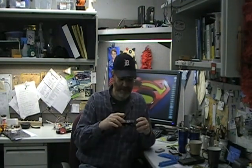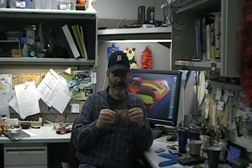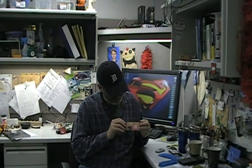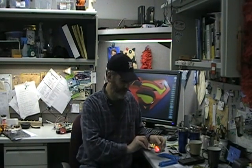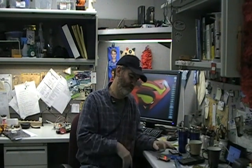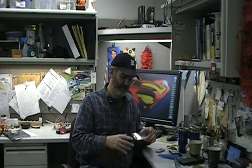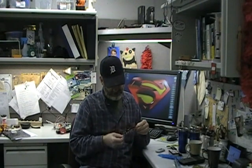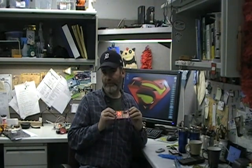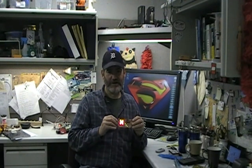The second game that we've worked up is called the electronic dice, or e-dice. The idea is that normally this would sit on a tabletop, and when you push down on it it will display a pattern of dice each time you push down. It's got a little set of triple-A batteries on the back, and if you don't use it it'll automatically go to sleep, and as soon as you push it again it'll pop back to life and give you another set of dice.